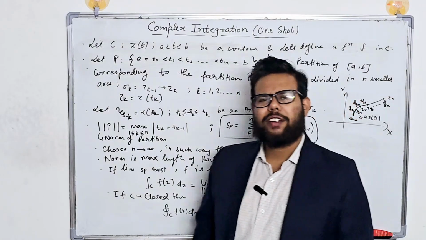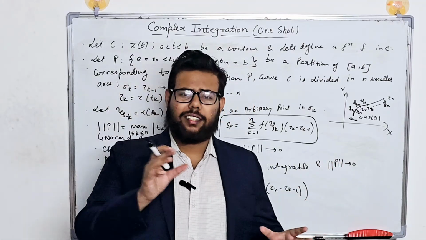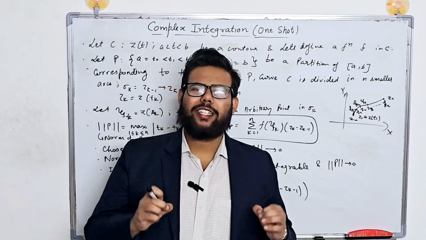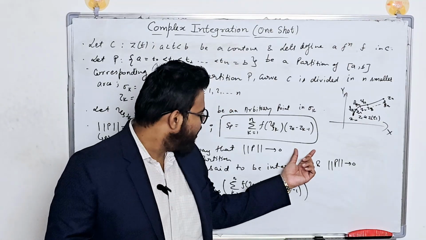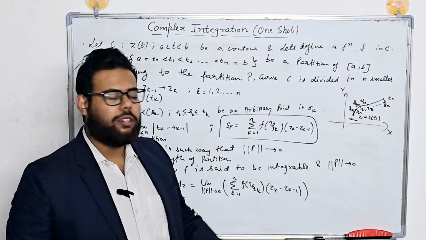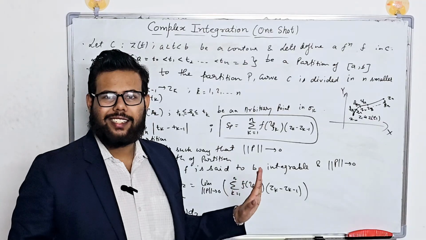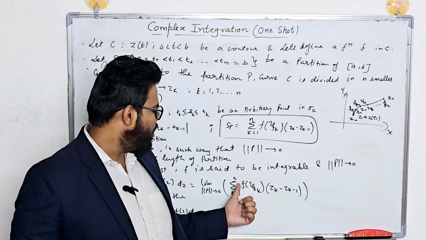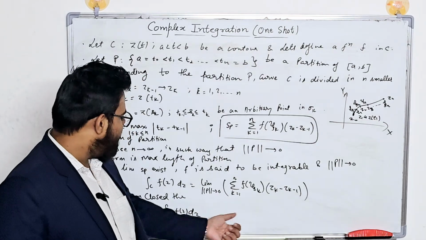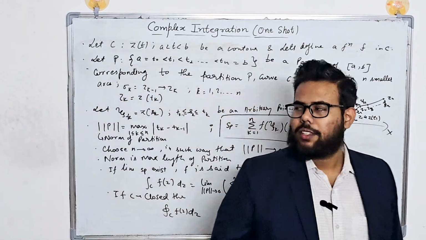So in a nutshell, what I've done is that I've just taken different arcs and then I've applied the summation over different arcs over there, right? And from there we got this expression, and from that if I set the norm tending towards 0, then this expression will be basically k is equal to 1 to infinity, nothing else, right? It means k is equal to 1 to infinity if I remove this limit sign over here. So then this thing is called the complex integral of f of z, right?